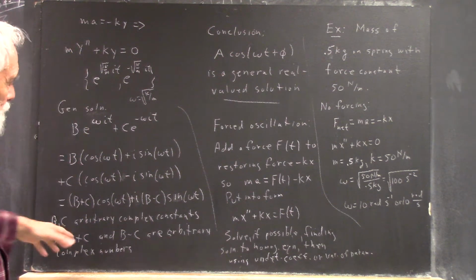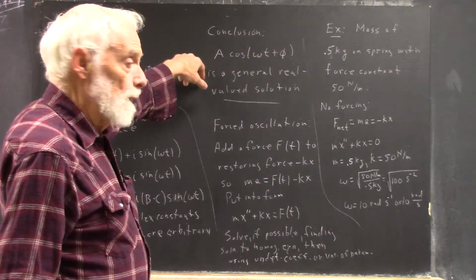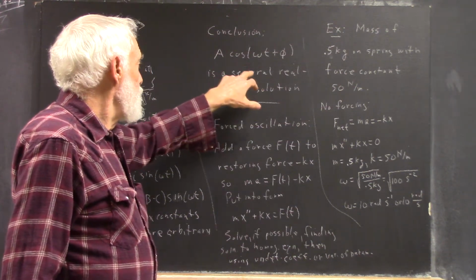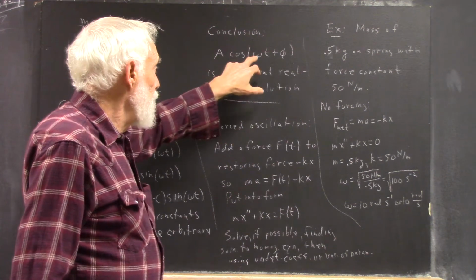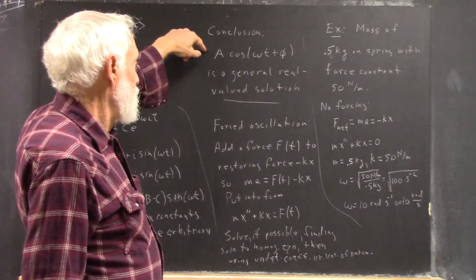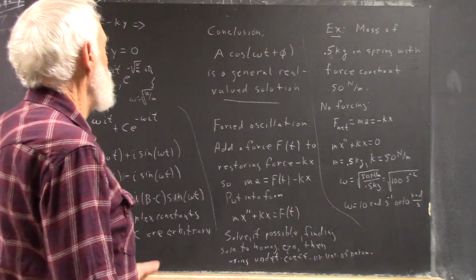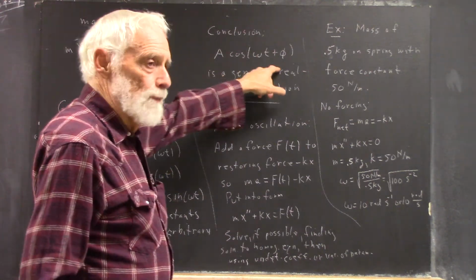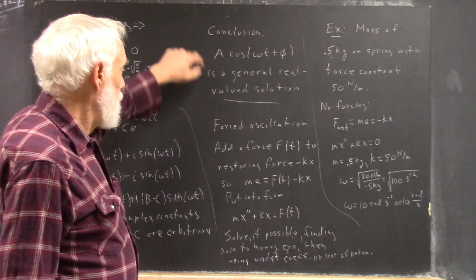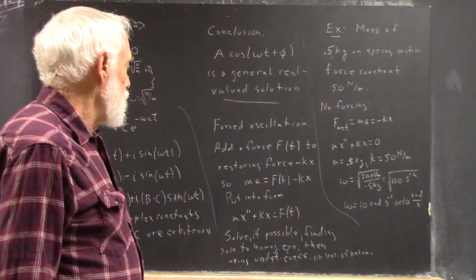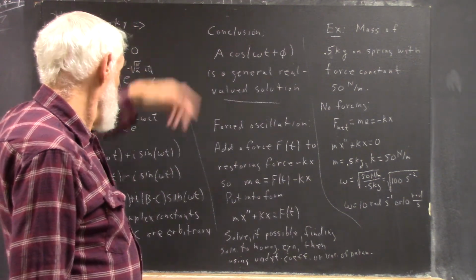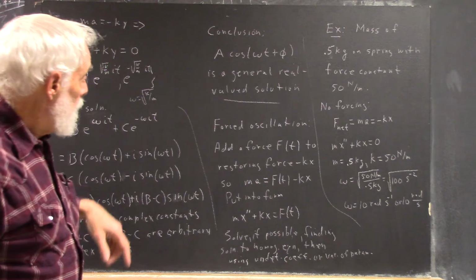So we do a little arithmetic and end up with the conclusion that our general solution for real numbers a, omega, and phi would be this, okay? In other words, our general real valued solution could be put in this form. There are other forms. Have to do a little bit of trigonometry to get here, but I believe I've talked about that previously. Okay, so you need to be able to fill in those details.